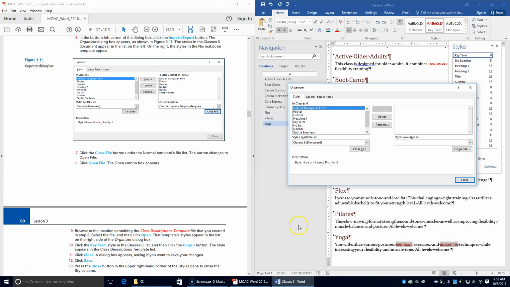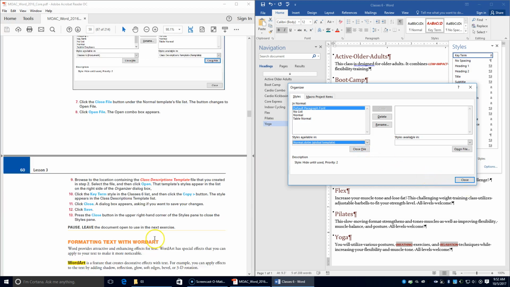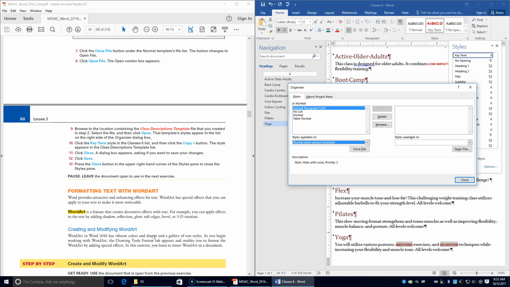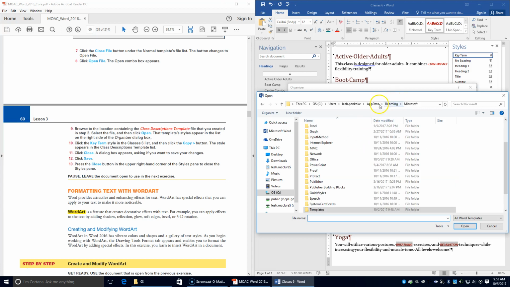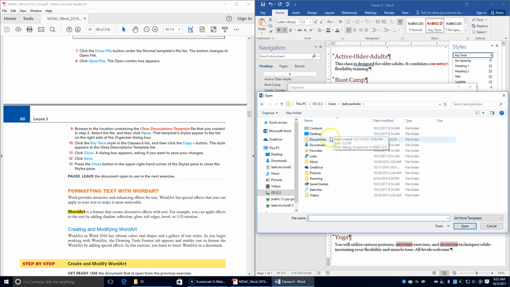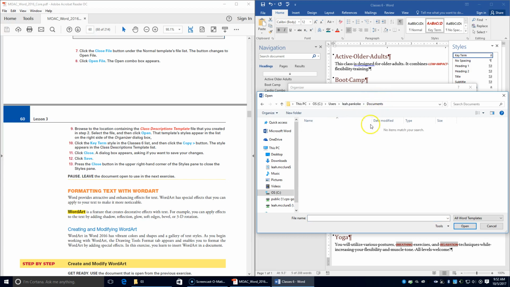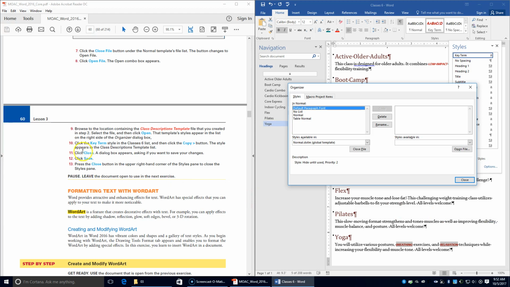Cancel. So when I went to open, I just didn't see my classes template. Alright, so I'm going to click cancel.